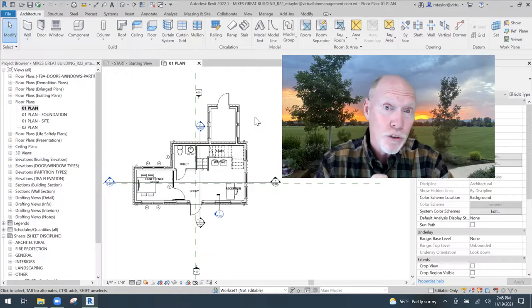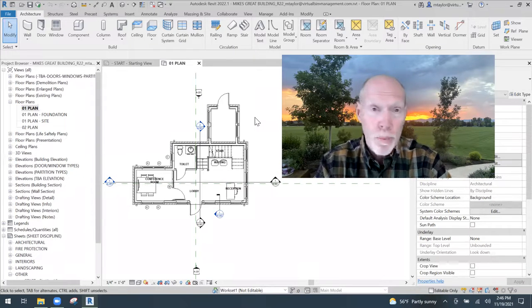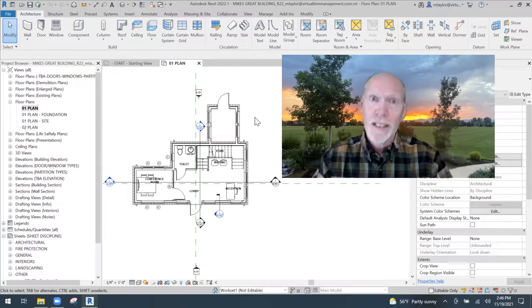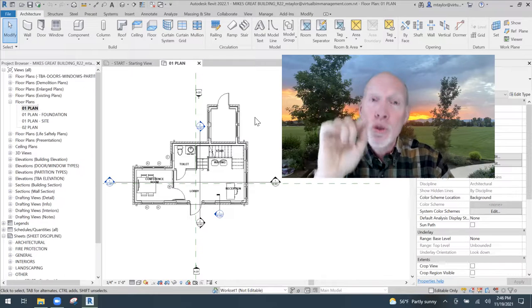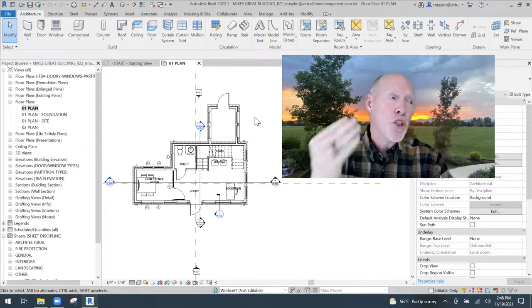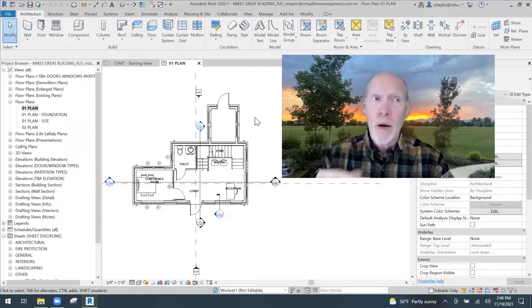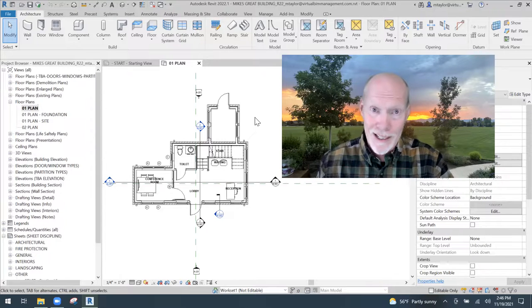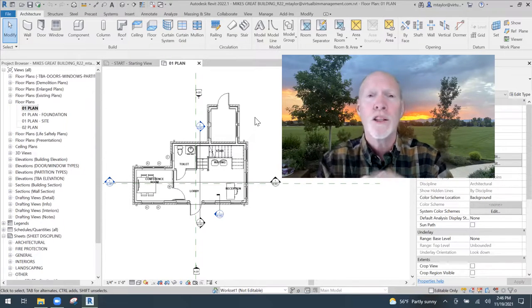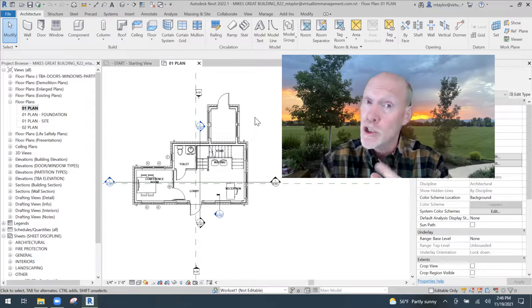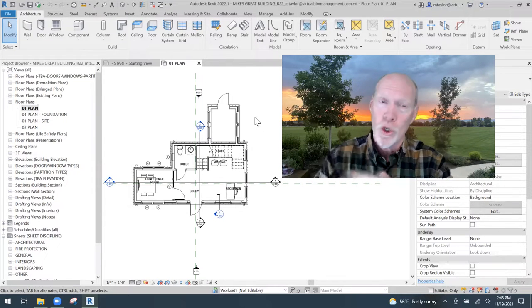So basically, I've shown you guys how to create a central file from a regular file. And after you create the central, don't open central anymore. It messes with other people. It blocks them from getting any work done. So stay out of the central file. Always get yourself a new local every day and just overwrite the one from yesterday. That way you don't have 50 or 60 of these things piling up on you. Just overwrite the one from yesterday each time, because you're going to remember to synchronize before you leave the office.